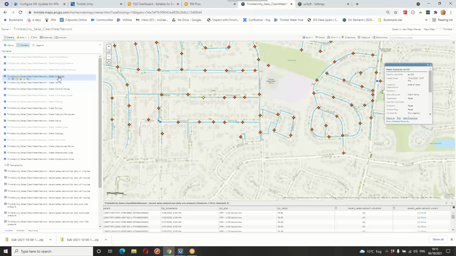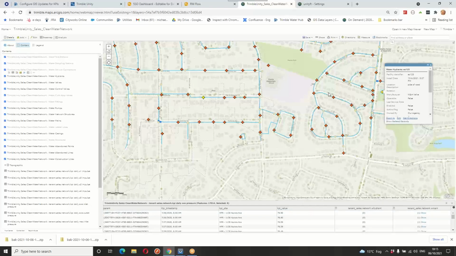If you have a list of hydrant pressure recorders and you want to capture some KPI information against those hydrants, the first step is to create related tables. We have user documentation that allows you to follow a set of steps in order to create those related tables.